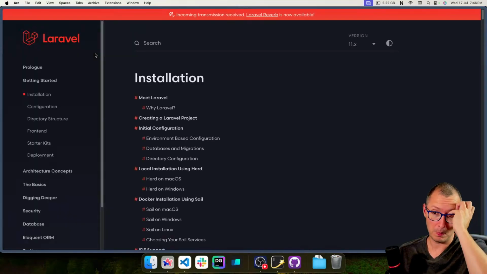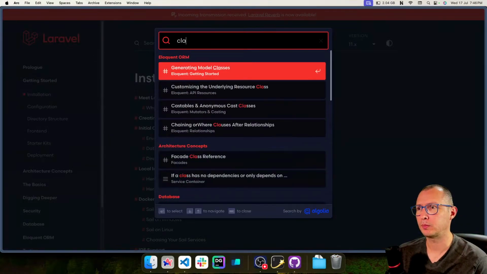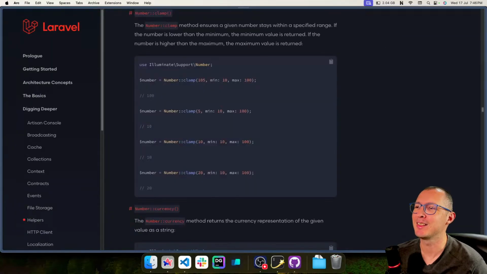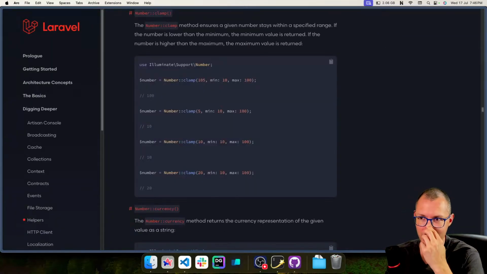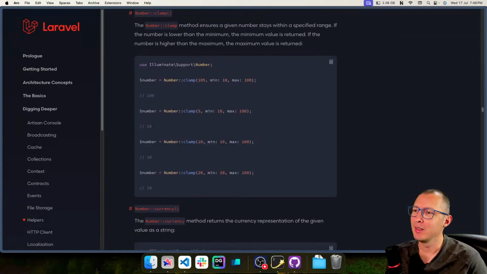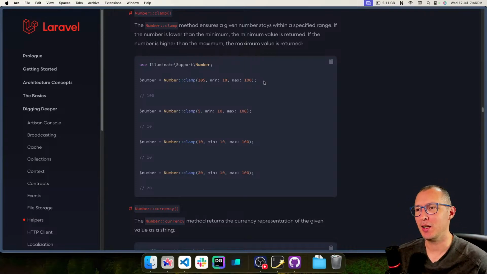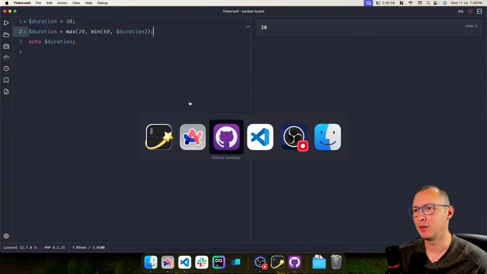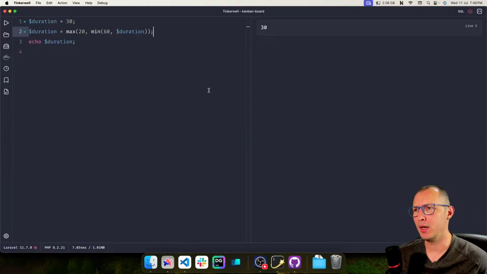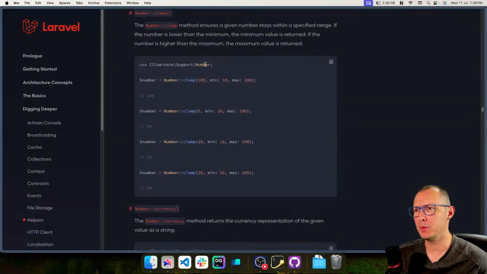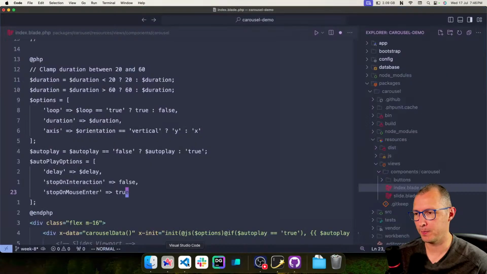There is. Ha! They thought about it. They thought about everything. That's perfect. That's what I need. Between 10 and 100, that'll give you 100. It's perfect. Wait, what's the namespace? I have to use Illuminate Support Number since I am in a template.